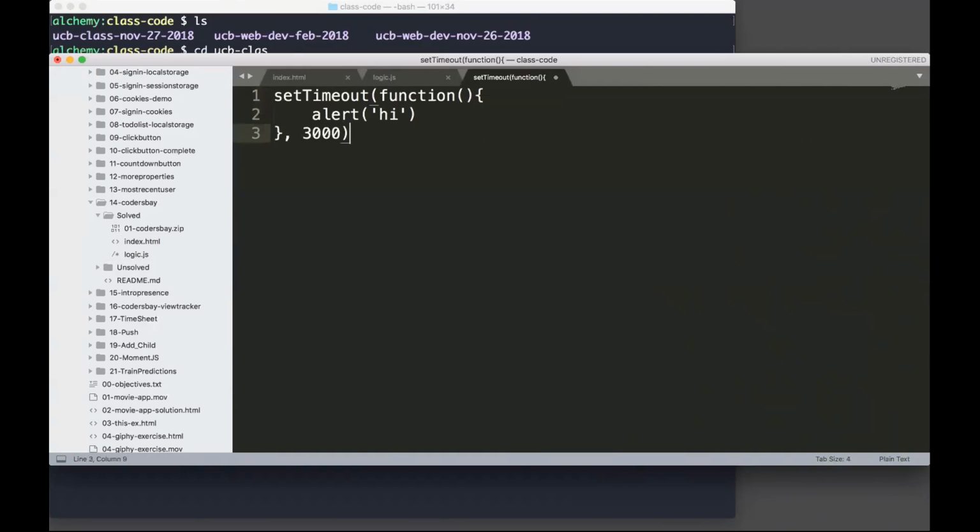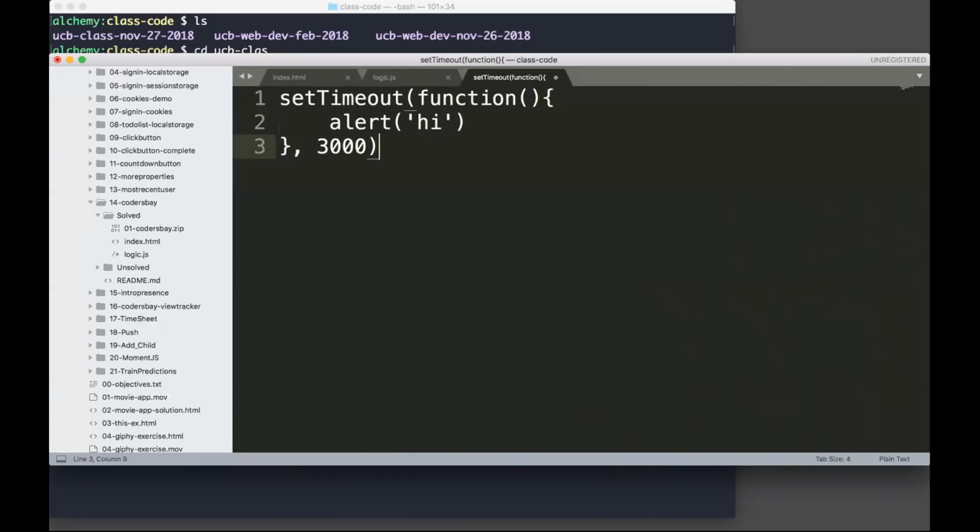Let's go to Derek. setTimeout calls an anonymous function which has alert hi in it, and it sets the timeout for 3 seconds. Good. So visually, when I run this code, what's going to happen? It will alert hi after 3 seconds. Excellent.